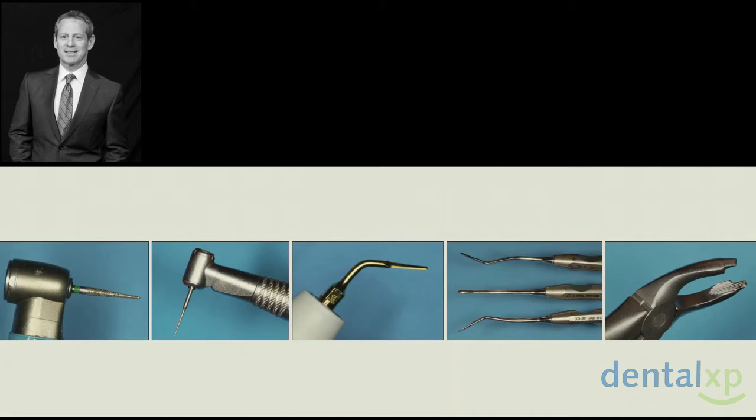And then we extract the roots gently using these exotomes that are a little bit thicker, a little beefier than a periotome, but they're really nice. I use that on every single extraction I do. And lastly, forceps that have a little narrow tip at the end so we can grab the roots once we loosen it up and it's ready to pop out. If it hasn't already popped out with the exotomes, you just grab it and sort of take it out and follow the path that curve wants it to take. So what we're trying to do is preserve that septal bone wherever possible.